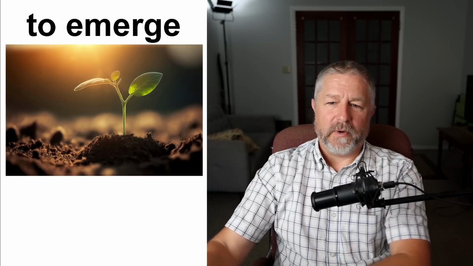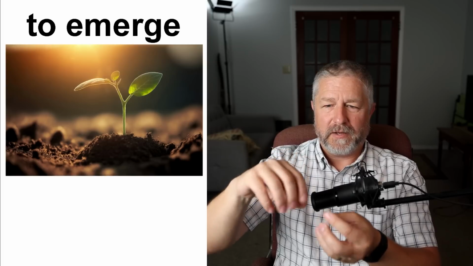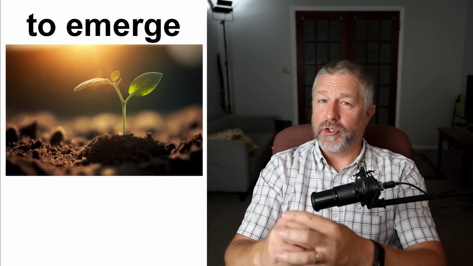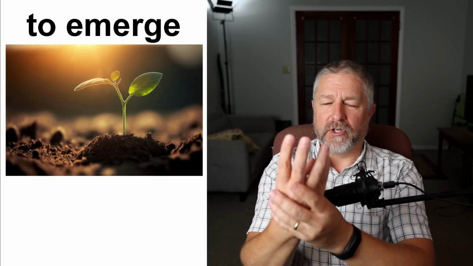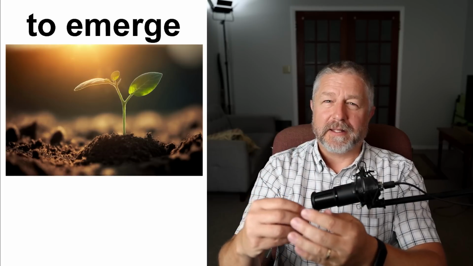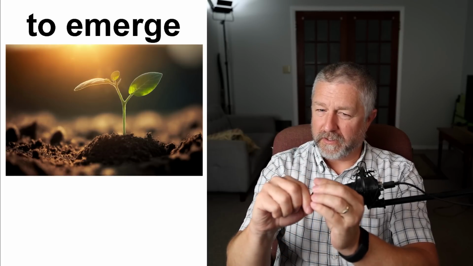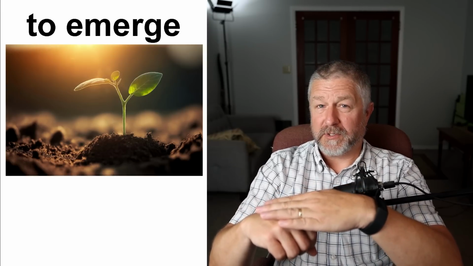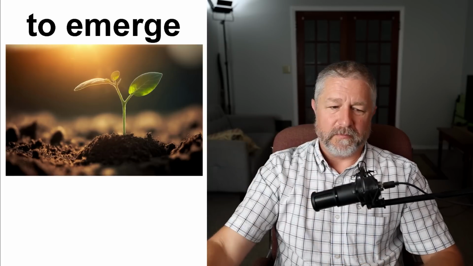To emerge. So when you put a seed in the ground and when you water that seed and when it gets some warmth, if the soil's warm enough, it will germinate and then it will sprout. It will emerge from the ground. Sorry, let me get my facts straight here. It will germinate, so it'll start to grow as a seed under the ground, which is the same as sprouting, and then it will eventually emerge from the ground.